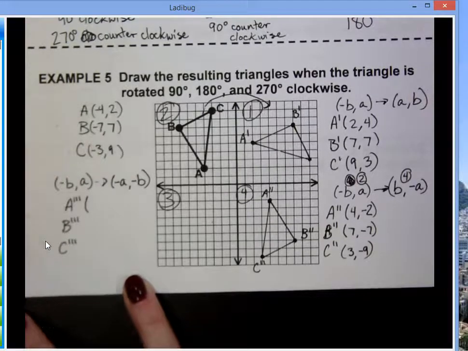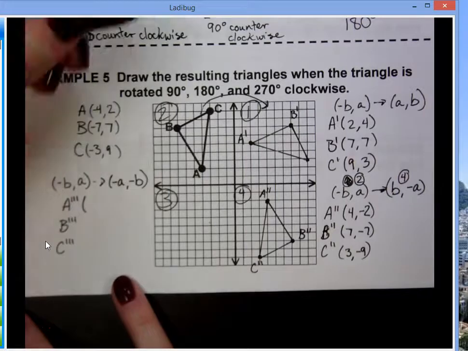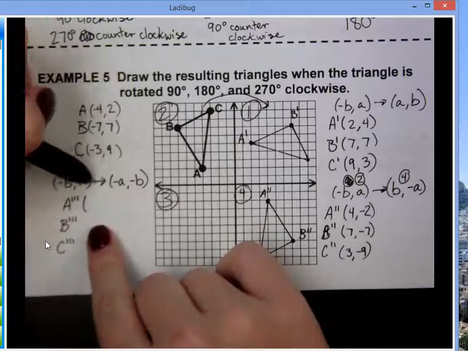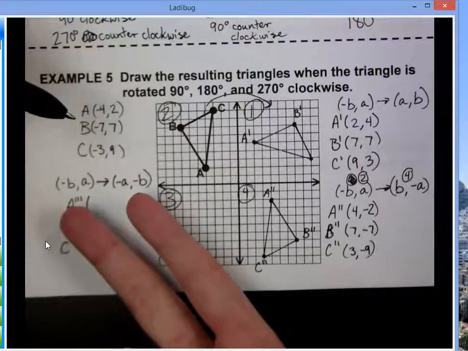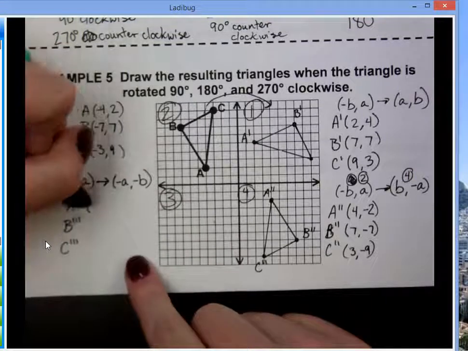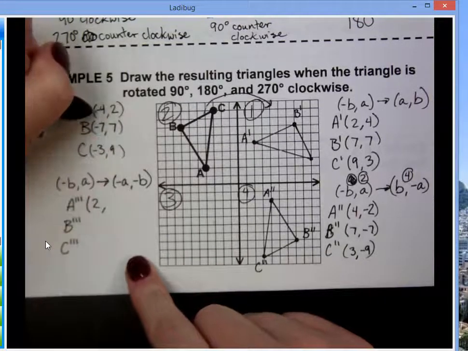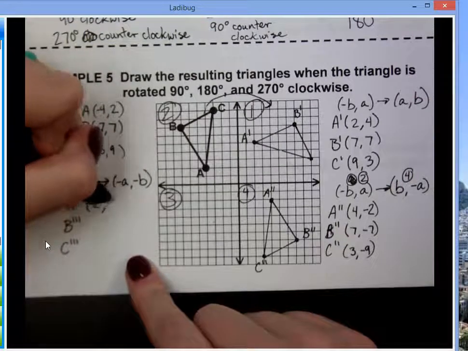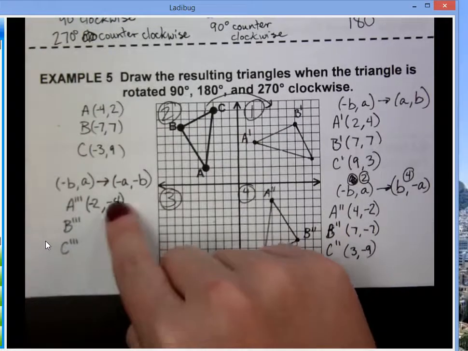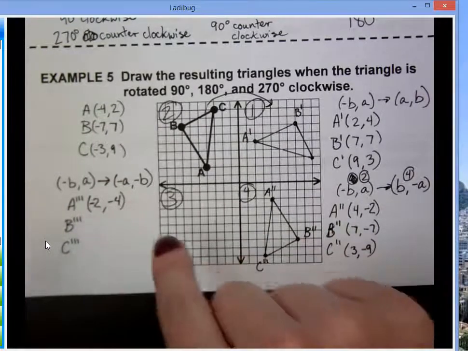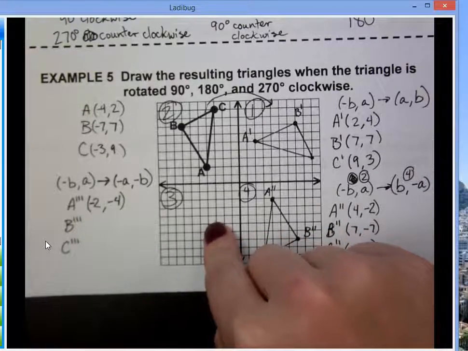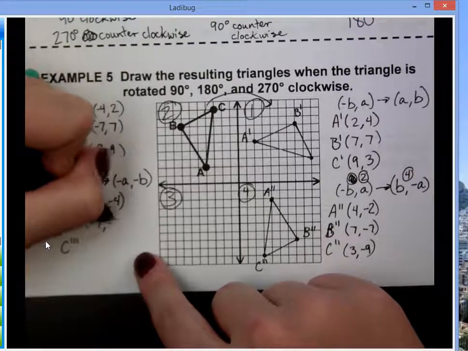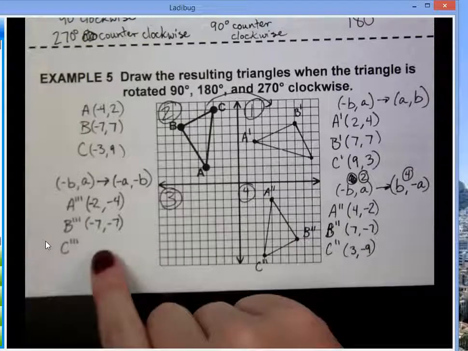And then the last one, guys. We're almost there. We are going to take A. It's negative 4, 2. We've got to see what change do we need to make. Okay, we need to flip the x and y value, and we need to make them both negative. So now, instead of negative 4, 2, we're going to end up with negative 2, negative 4. It's very important that both of these end up being negative, because that's the only way to get them in quadrant 3. All right? And then we're going to flip the x and y, which for this it looks the same because they're both 7, so it's negative 7, negative 7.